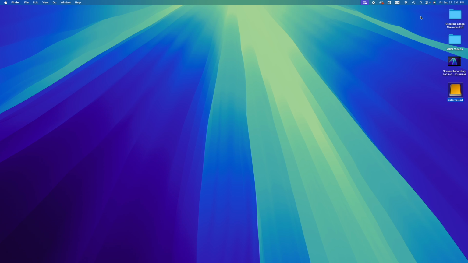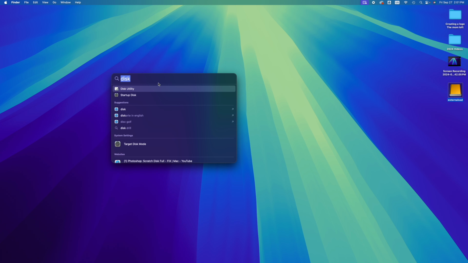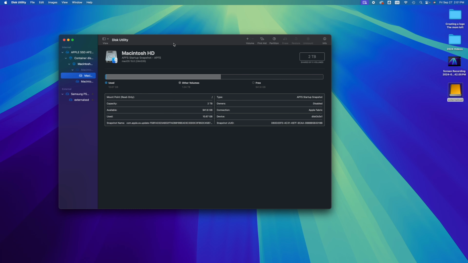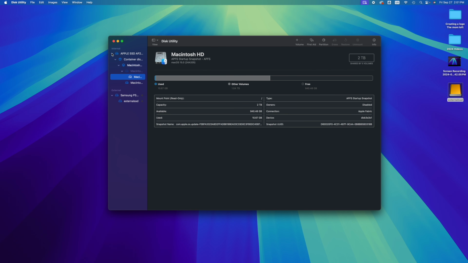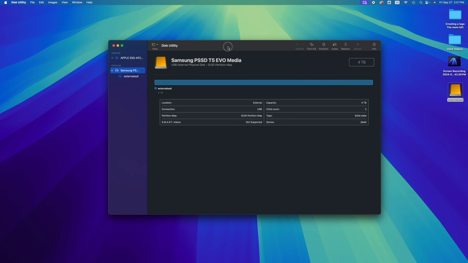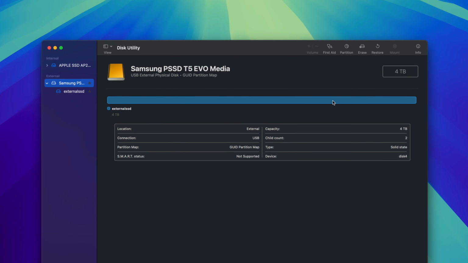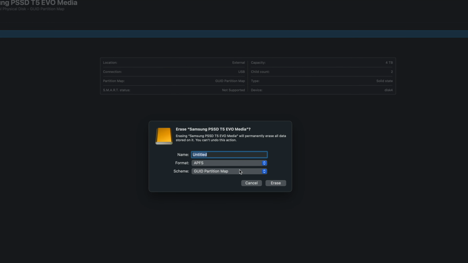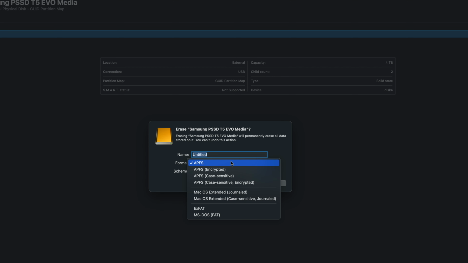Well, going to disk utility once again, and we're gonna open it up, and this is the fun part. So don't mess around with your internal. Always take a look at your external. So we're gonna tap here. Then you guys see that this is exFAT. We don't want that. Now, if you guys want this only to work with Mac, for example, click on erase, and then just choose this option or journaled.